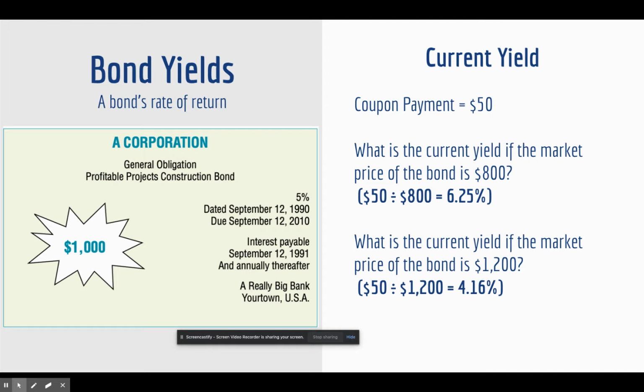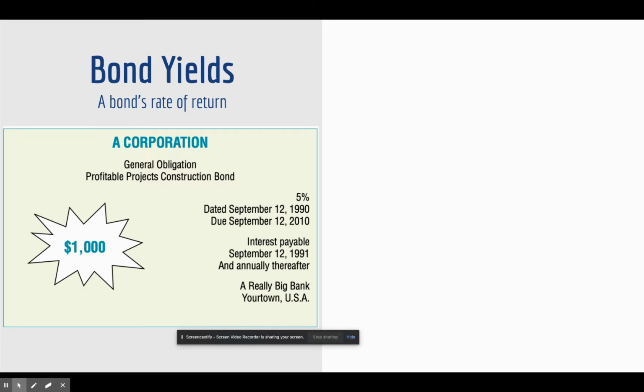And so we can see the impact of what happens when these bonds are traded on the open market. Now, you're probably sitting here thinking, well, why would a bond be traded at a different price in the market? Or how can bonds be traded at different prices in the market? Well, if you remember back from our previous example, we talked about when bonds are issued, sometimes they have to be issued at a discount or a premium. And that's very similar to how they work in the open market. They have to be priced in the market at a discount or a premium, depending on what's going on in the market.